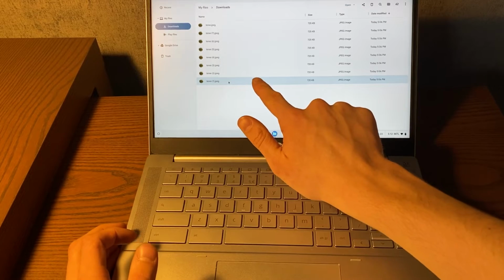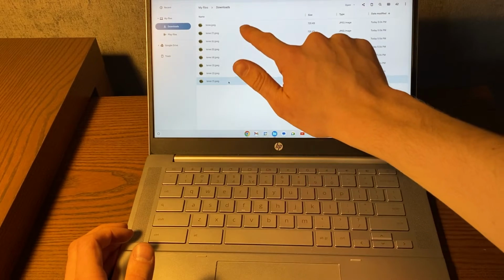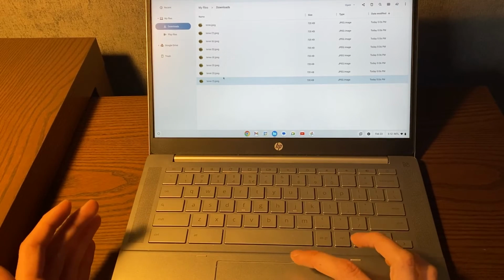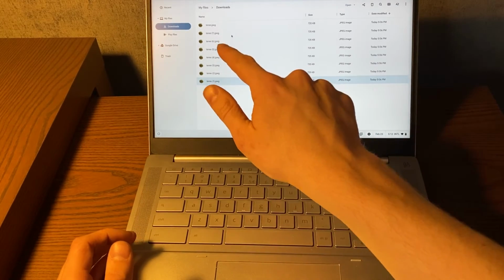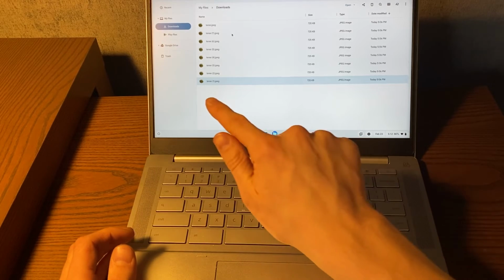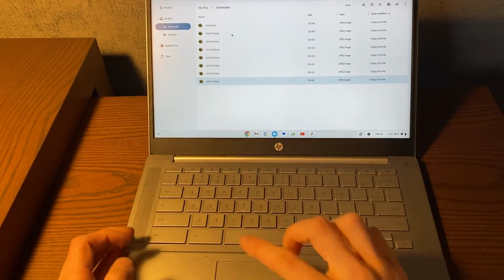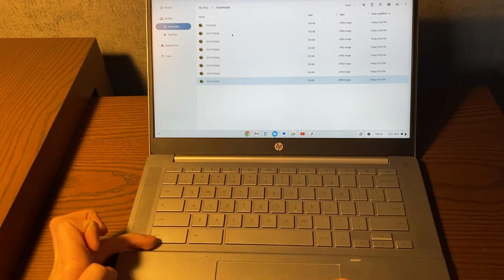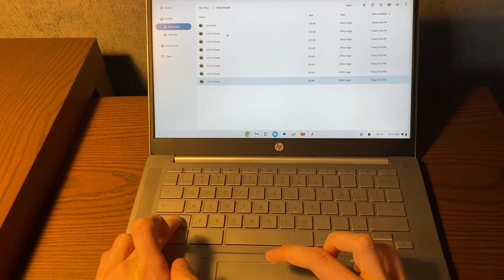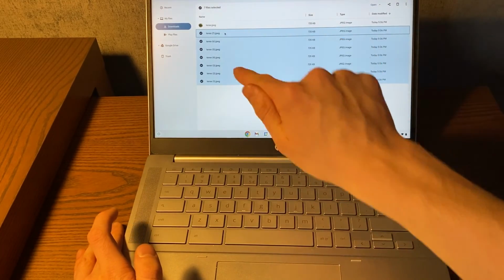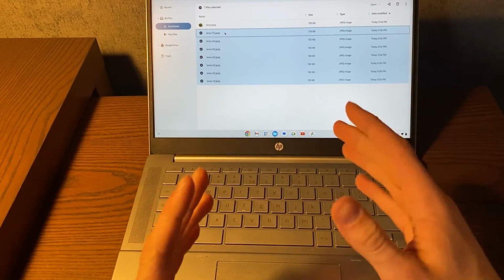Lastly, you can click on the first one, and let's say I want to click on all of these ones except the first one. What I can actually do is click on this one, then hover your mouse on the one that you want to click on last. So now I will click on every single one till this picture right here. How we can do that is Ctrl, Shift, and then click on this picture, and we'll then select all of these pictures that are in between these two. That's basically how you select multiple files on any Chromebook.